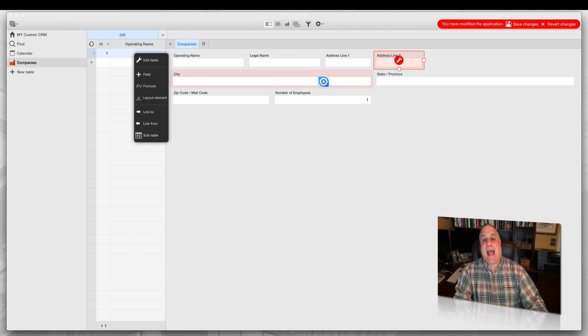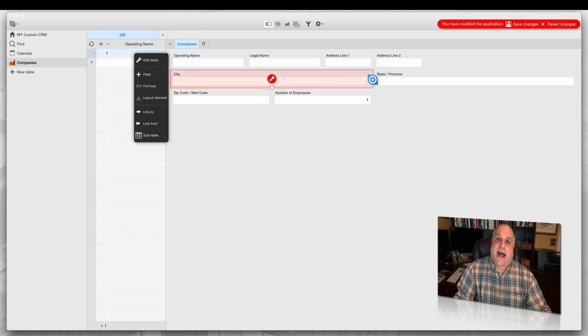Now, watch what happens when we skinny down or make narrower the city field. Ninox has a grid layout system when we are building our user interface, which means fields placed in the grid, fields placed on the form, will move to the next available spot. Now, if you look at the space available to the right of address line 2, clearly it's not big enough for the city field as the city field is now.